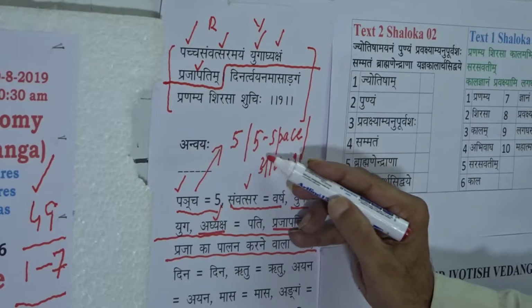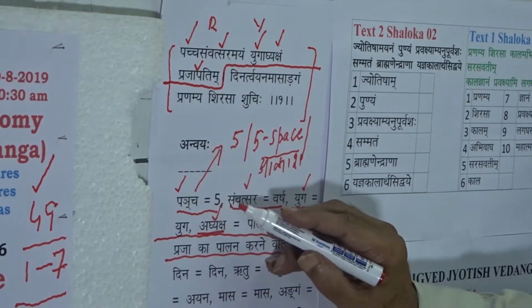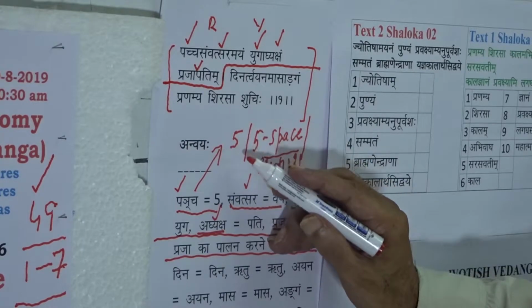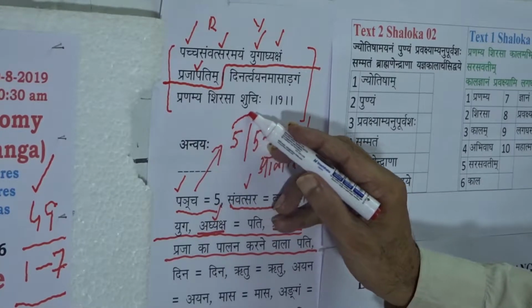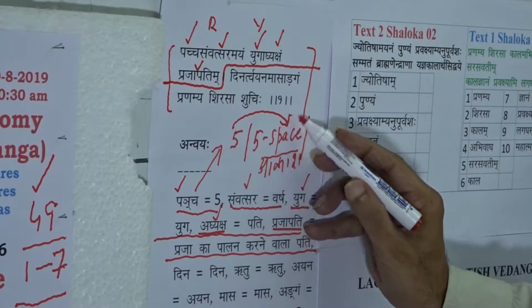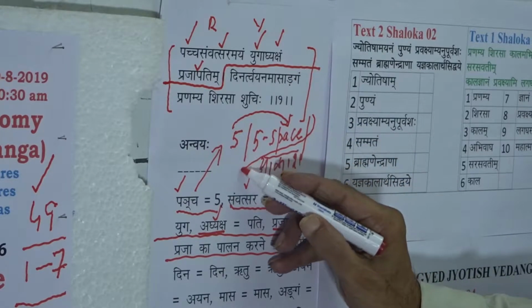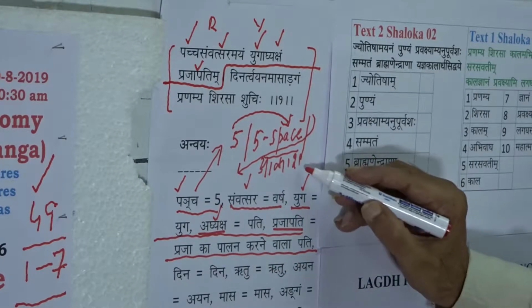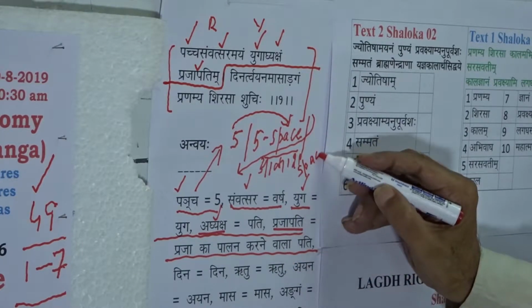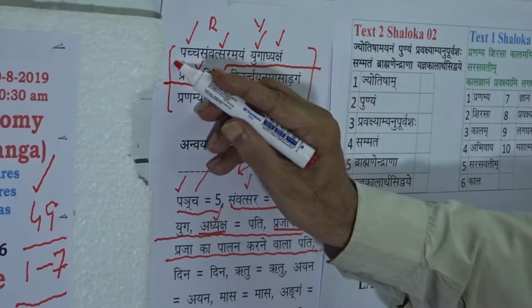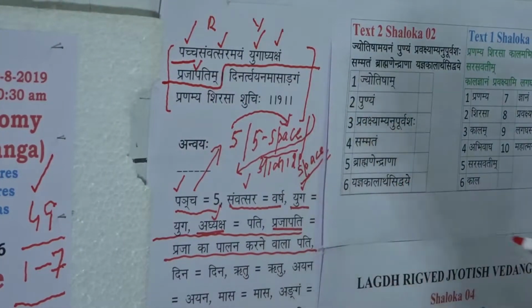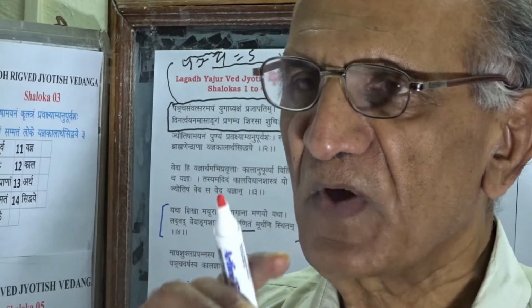The first formulation is Panch. Its simple rendering is 5, and from value 5 we will be reaching at 5 space, and also we will be reaching at the 5th element, that is Akash, a space. Therefore, this formulation Panch shall be tabulated distinctively. Open a new page in the Vedic Astronomy notebook. The first formulation is Panch.